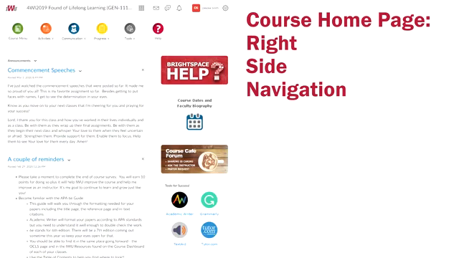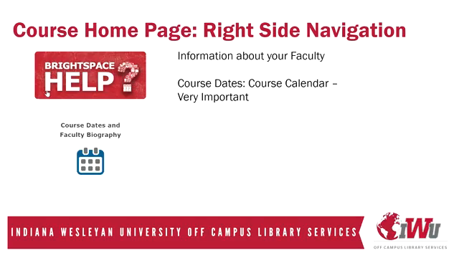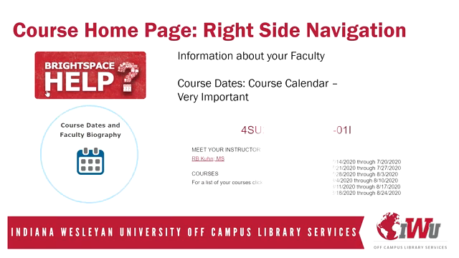To the right of the announcements on your course homepage is a column of navigation tools to make it easy to get to important resources. You can meet your instructor and see the specific meeting dates of your course from the course dates and faculty biography button. The start and ending date of each workshop is listed, helping you to know if there are any breaks in your course due to holidays.